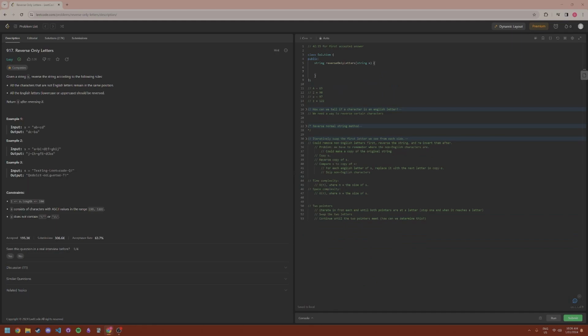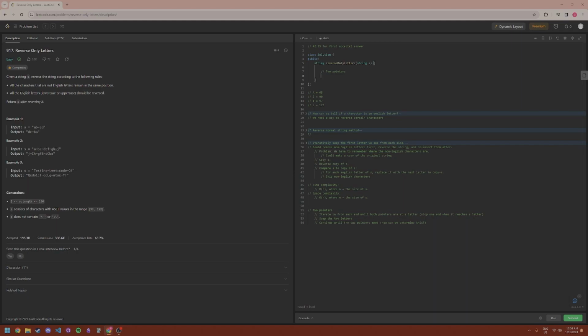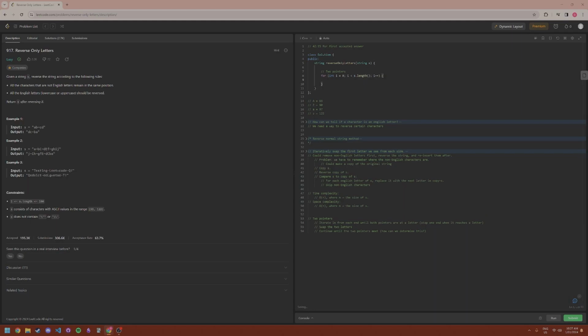So, we want these 2 pointers. I haven't done a 2 pointers solution before. I don't know how to do a 2 pointer solution. Is that the way? You start with a loop?